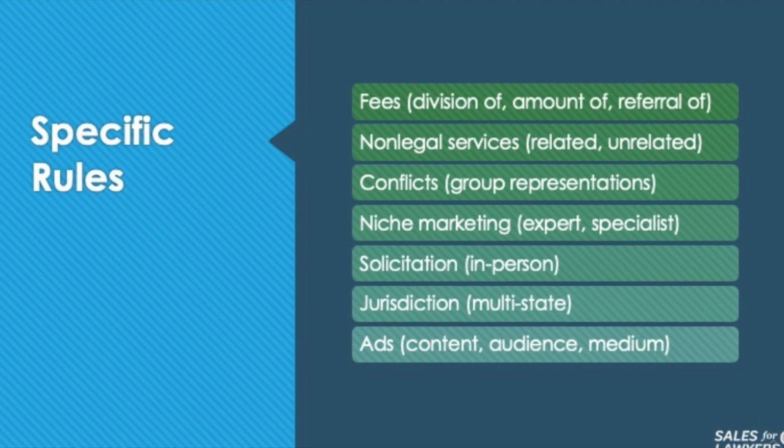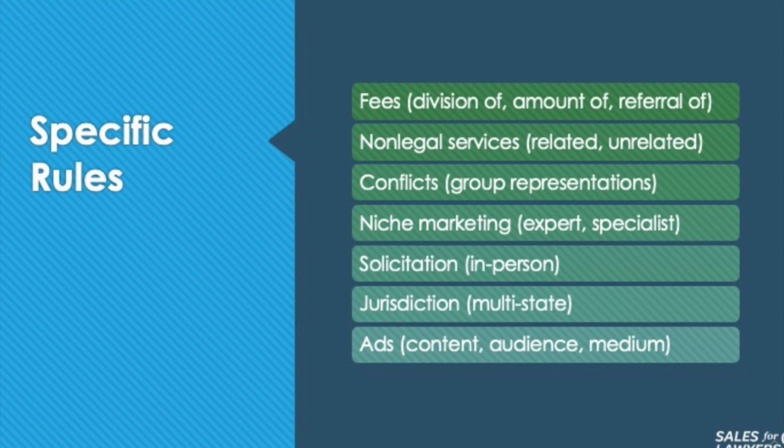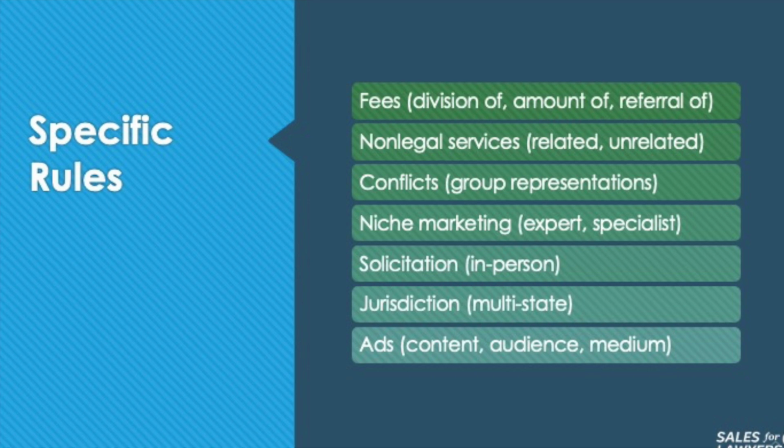The next rule we're going to look at is the conflict of interest rule. From a selling standpoint, you're interested in the conflict rule relating to concurrent representations. Does it restrict your ability to represent a group of clients with similar, though not identical, interests? What safeguards are required? In Florida, the rule is 1.7. If you're in a different state, pull up your rules online and search the term concurrent. So do a find for the word concurrent.